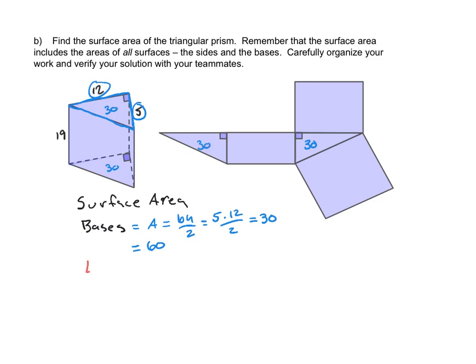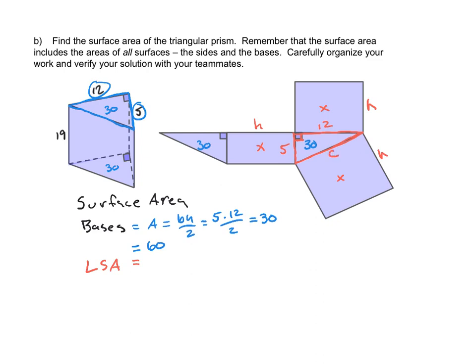So now let's try and find the lateral surface area. Before we talked about the lateral surface area just being the perimeter of the base times the height. And when you do that all at once, really what you're doing is just finding the area of each one of the lateral faces, and you're just doing it in one step rather than having to do it in 3 separate steps. To find the perimeter though, if I know this is 5 and this is 12, I'm going to need to use the Pythagorean theorem to find the hypotenuse. So let's do that right here.